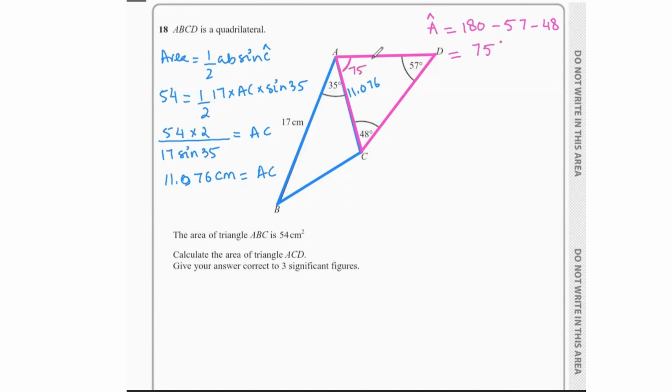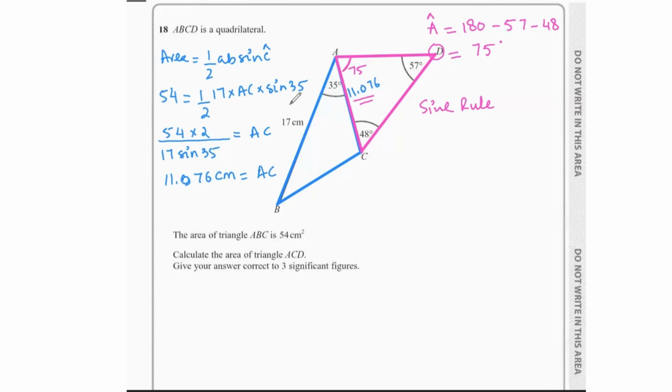If we have three angles and we have a length, we can easily use the sine rule. Why? Because for the sine rule, what we need is a complete set of angle and length to find other unknown values. A complete set of angle and length is basically your angle D and the corresponding length. So for the sine rule, over here we have angle 57 and the length 11.076. They want us to find the area of triangle ACD. So if we have this length, we can either find this length or this length. Both ways we can find the area of the triangle because we need two lengths and the angle between them.